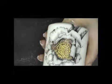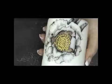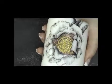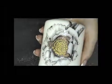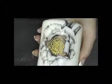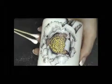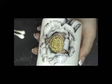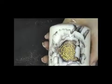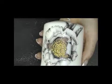Okay, so let's put the lid back on the gold, and that's all the gold and all the copper we're going to use in this painting. The most paint we're going to use is white, and you might want to have some other little tools. I have a couple of Q-tips, cotton swabs. You might want to have a couple extra tools handy in place of using your fingertip. I have a couple of cotton swabs, which of course I would probably dampen a little bit so that it doesn't pick up the wax but just moves it around for me. You can also use the nozzle of your pen, which is your best tool, but you can also use your paintbrush again on this step if you like.